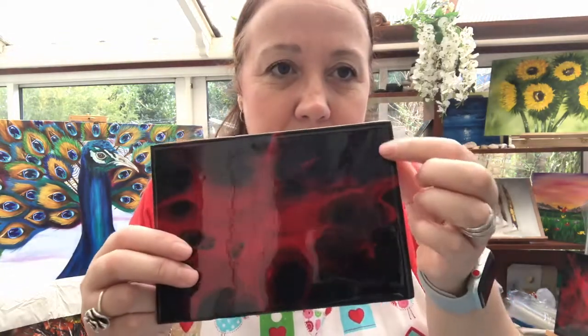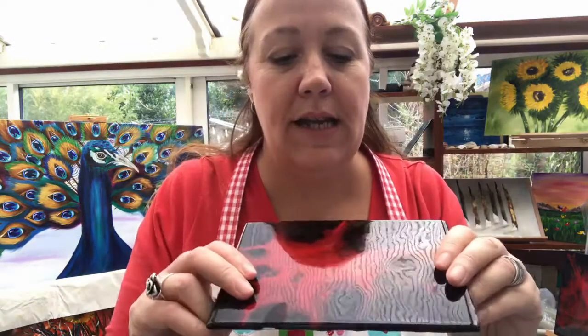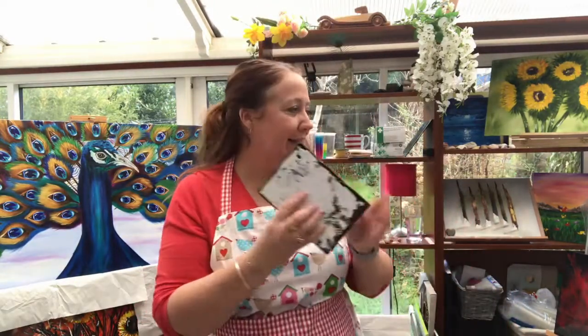But then I found I got a light scratch here, so I'm going to go back and resurface that. And that's the tip: if you do get any slight little bubbles or anything, you can always give it another coating. I'm quite confident that if I sand this down, I will be able to apply my resin, it will stick to it, because there's no resin blast or anything that will stop it sticking to it.